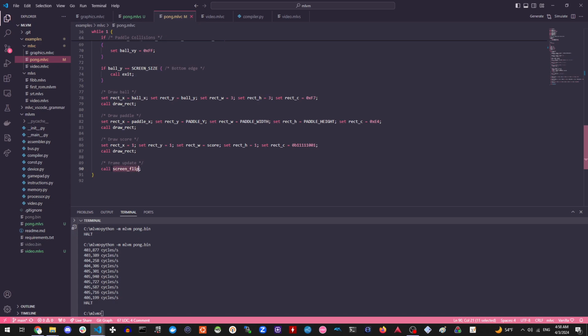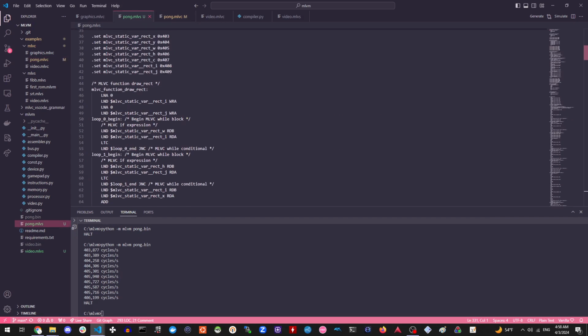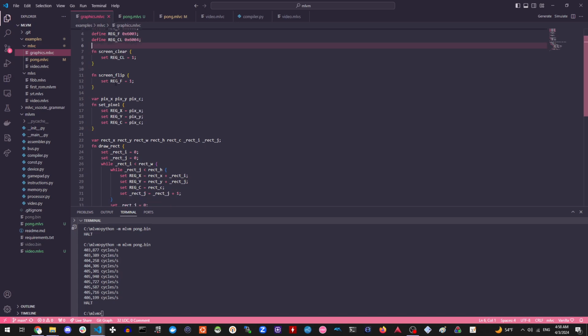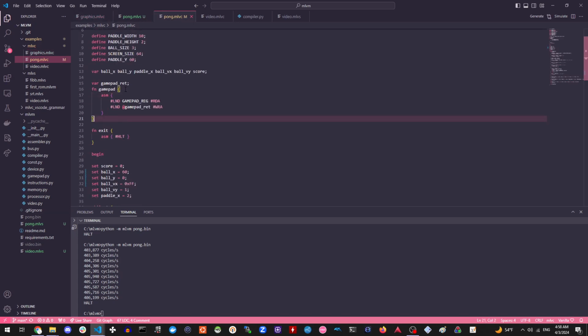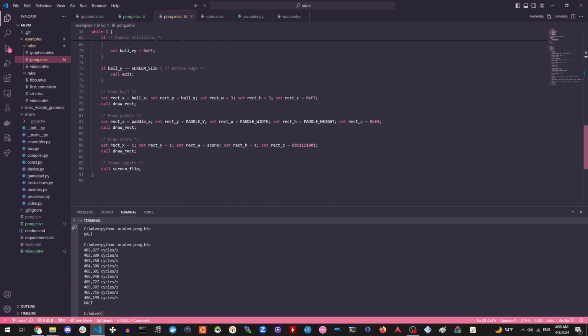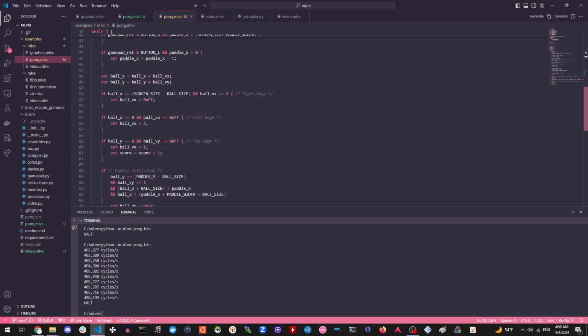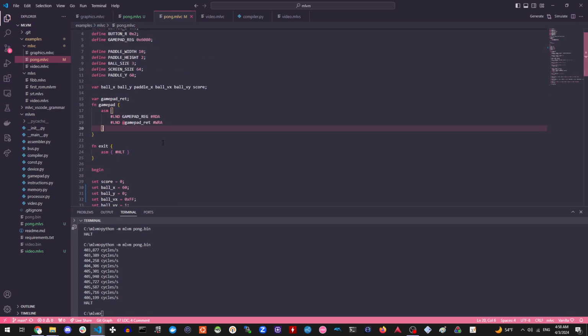And then I want return values from functions to actually be pushed to the stack, probably, instead of being set into some dedicated variable for them, like we have in this gamepad. Like we have this gamepad return value. Ideally, when I call gamepad, it pushes its return value onto the stack, and then if I want that return value, I just pull it off of the stack. Anyway, yeah, that is my progress update.